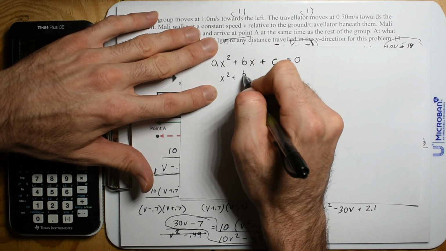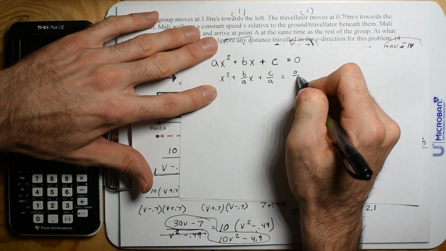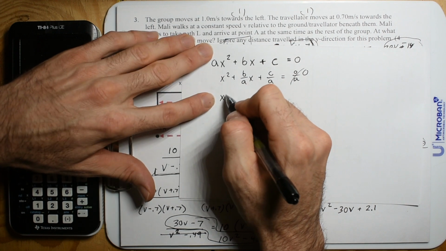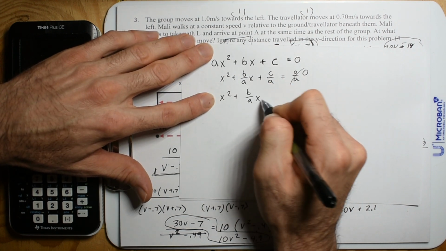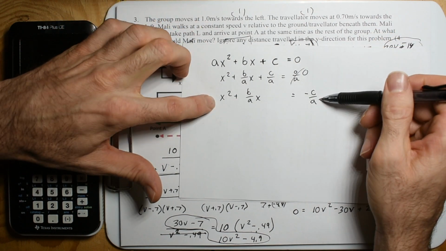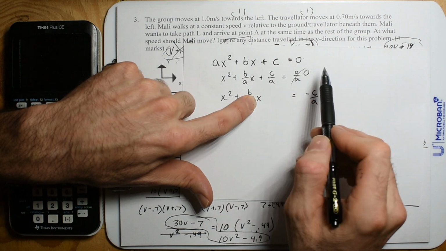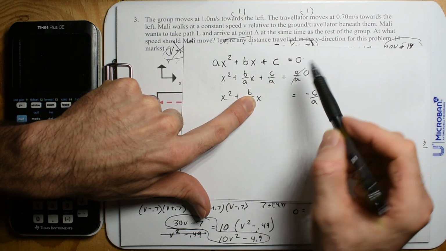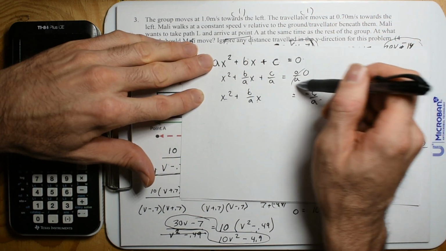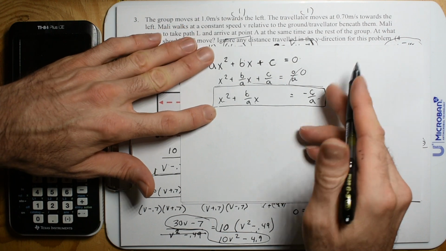So we're going to have x squared plus b over a x plus c over a is equal to, well, 0 over a, that's still just 0. All right, let's get this to the other side. x squared plus b over a x is equal to negative c over a. And I can actually do this in one step. I can be like, hell yeah, x squared plus b over a x, and then get the c divided by a over to the other side. So we're going to have a c divided by a and then a sign change. You know what I mean? So that's kind of cool if you can do that all in one step. Or I mean, I'm just saying how I'm able, like my strategies.